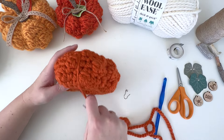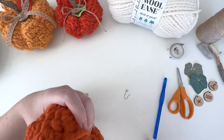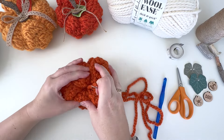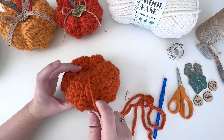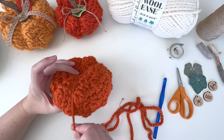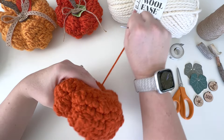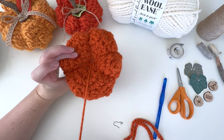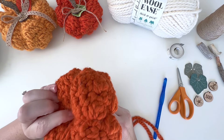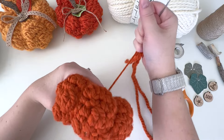If you're using roving yarn, this ribbing part can get tricky because roving is sensitive to breaking. If you can't stop it from breaking, fasten the yarn off after cinching the top and do the ribbing with twine using the same method. I also have yarn recommendations in the written pattern. Tape yarn is another one I like to use — be gentle as it can break too. If using a size 5 yarn, hold two strands together.